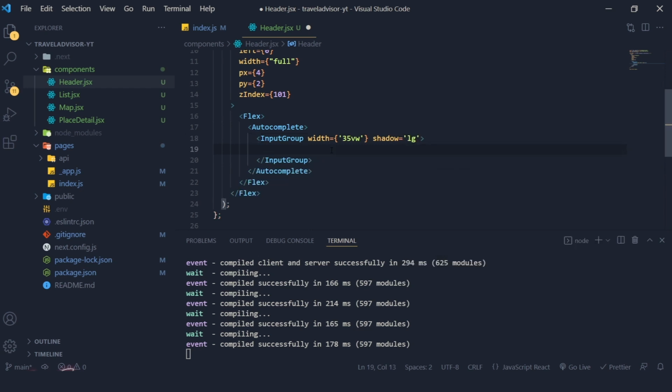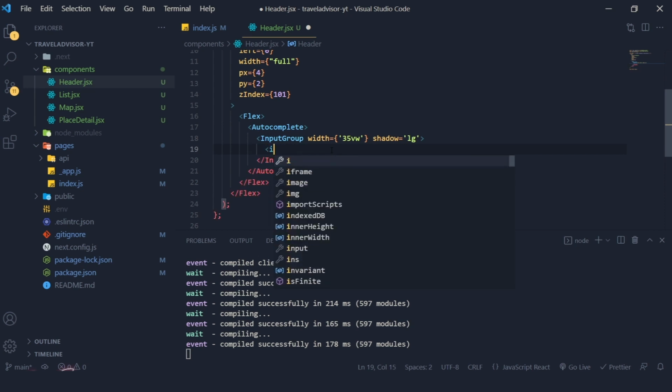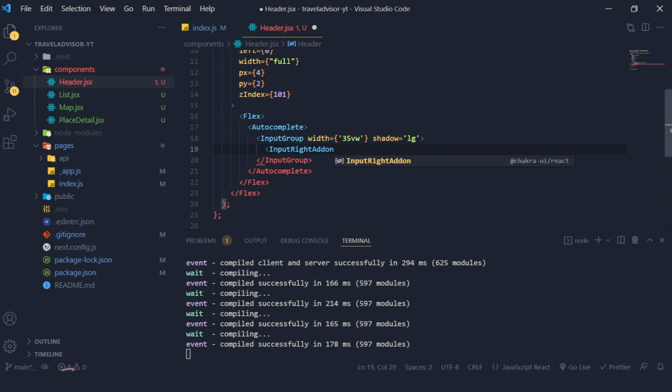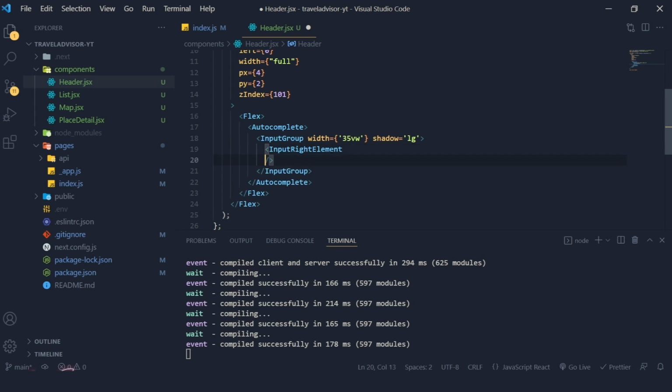Inside this we are going to create the InputRightElement. What is going to be your right element?